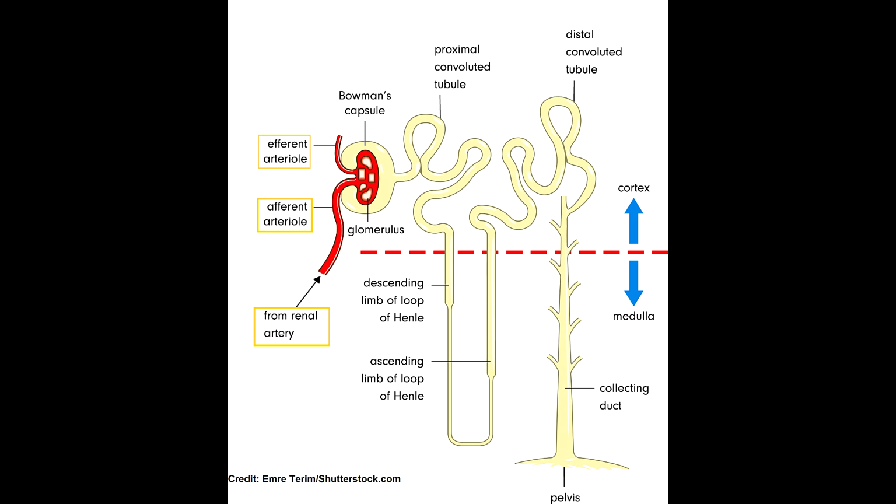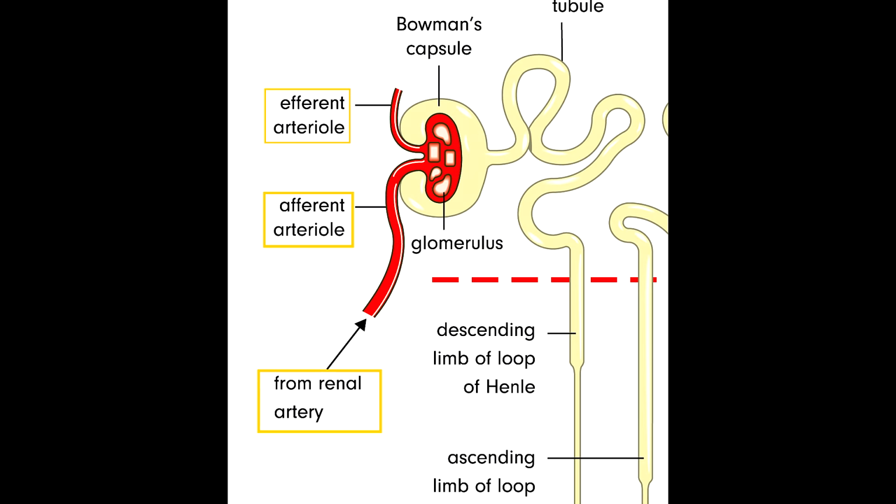The parts of the nephron include the afferent and efferent arteriole. The afferent arteriole delivers blood via the renal artery to the nephron so it can be filtered. The efferent arteriole takes blood away from the nephron after it has been filtered. So when the nephron receives blood through the afferent arteriole, it goes through the glomerulus, which filters the blood and creates the filtrate, which will eventually exit the body as urine.